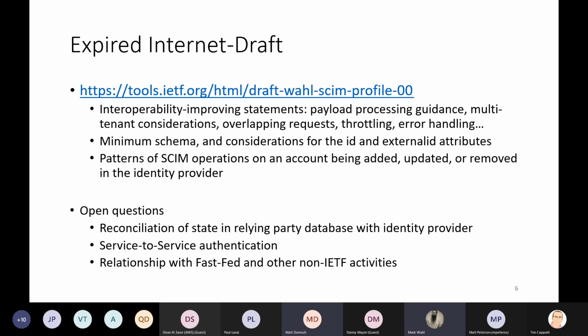Great. Do you have any other comments or questions? Oh, sorry. Yes. Question about eventing. So one of the solutions we've seen, certainly Active Directory implements this, and lots of other folks do, is when an object changes, it can emit a webhook that the other side receives. And SCIM doesn't have an event model.